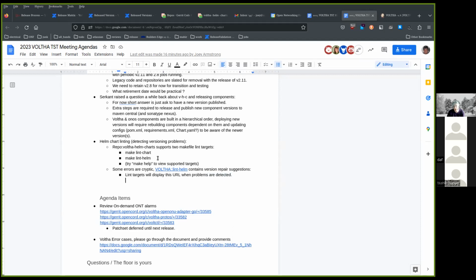But if you're modifying Helm charts or modifying files in VOLTHA Helm charts, there are two commands that you can use locally. You don't need a Docker image to use these. You can run make lint-chart and you can run lint-helm. This will run the lint helm checking program, and it'll also run the tool that we're syntax checking Helm charts with, that previously was only triggered by a Jenkins job. So you basically have the checking functionality that was in Jenkins available locally if you want to screen your changes before you check them in.